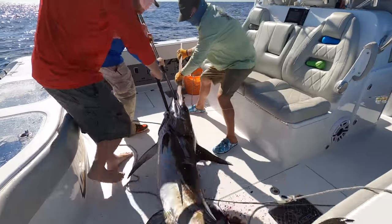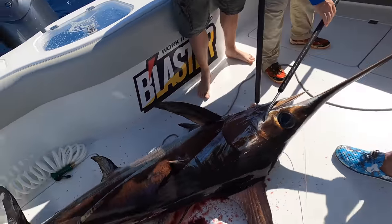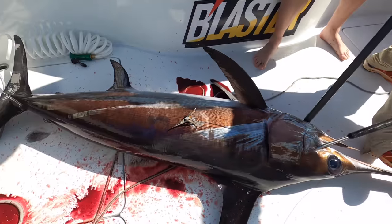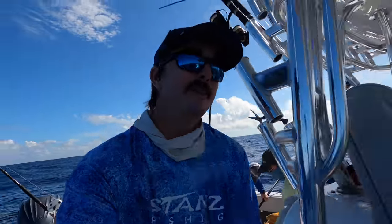Good fish. Oh, he's bigger than I thought. Yeah, boy. He's a good one, guys. Look at that old bony bill, right through him. Down deep. That deep shot. There you go. Good job, guys. Right on. Alrighty, we ain't keeping no more today. We're good.